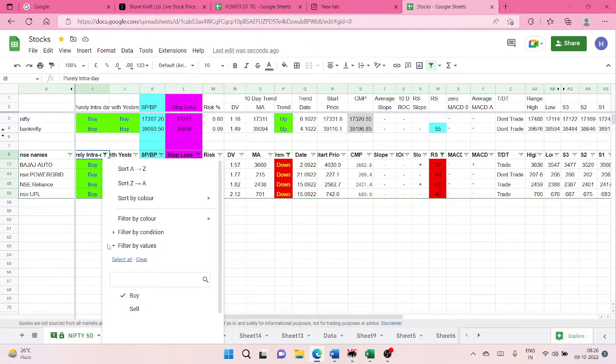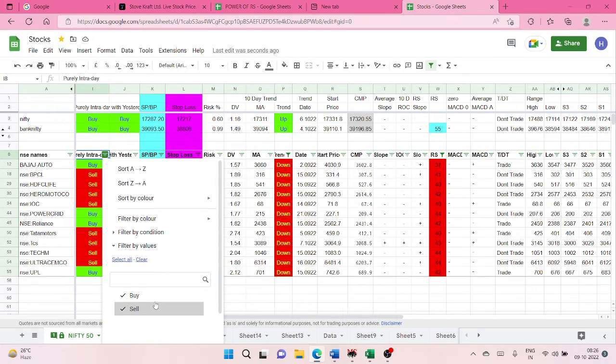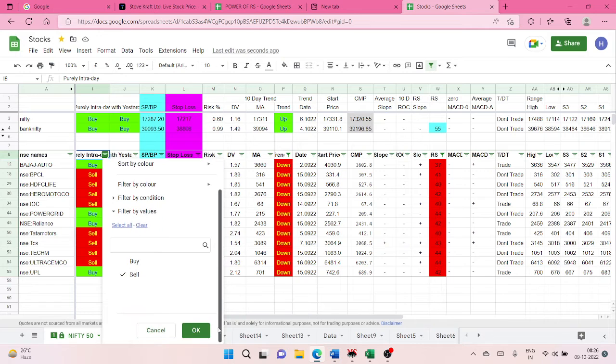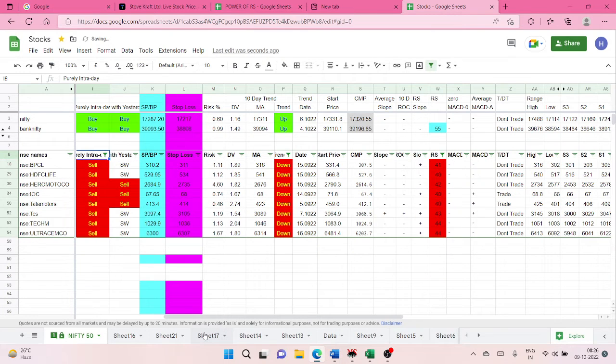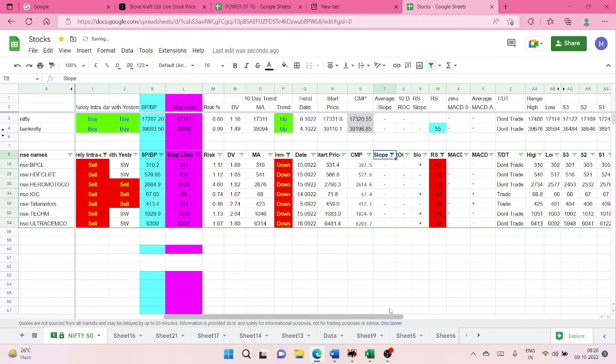Some stocks were in buy mode, so I will untick that as well. These were the ones with a downtrend, and these were the ones which are in the negative. I would prefer to see in the filtration who was negative yesterday on the intraday as well. So I would untick the buy and keep the sells. These were completely the sells. Now we also want to see the slopes which are negative for the stocks. Those are the ones we prefer for selling, so we keep that as selling.